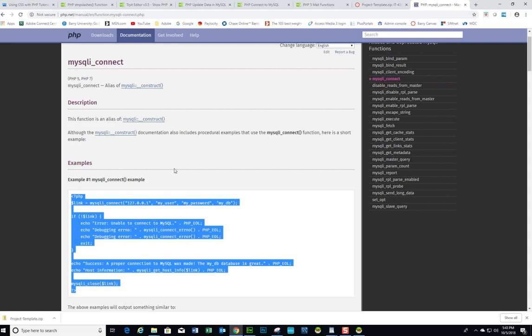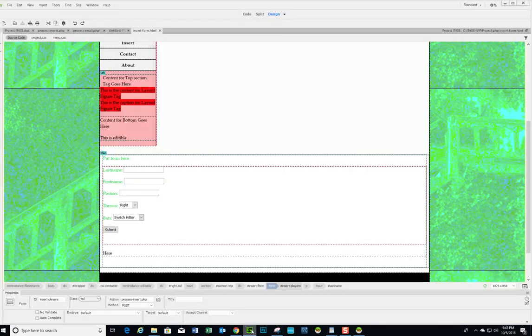That's the issue because you don't have anything to connect to. So that's not a problem. You're going to get that. But we know now that it actually works. So that's all there is to it for the insert.